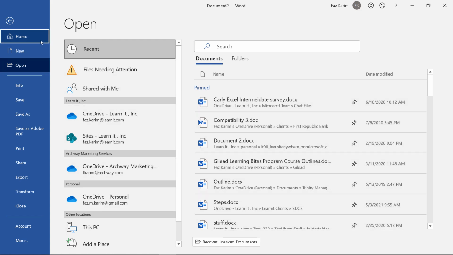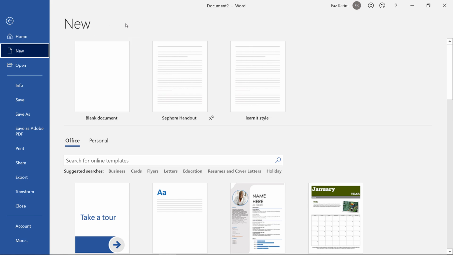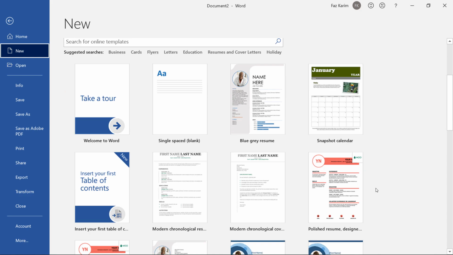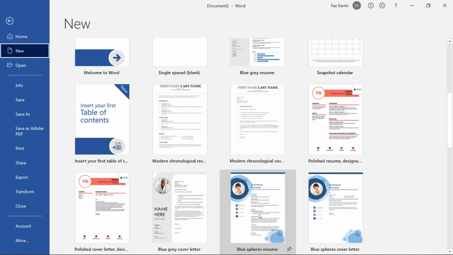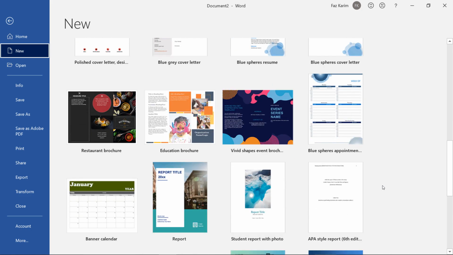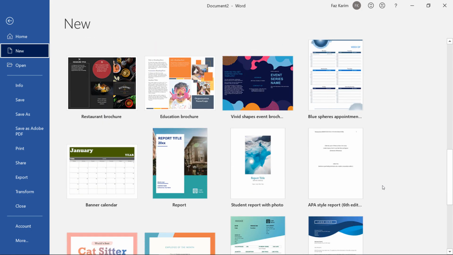But under Home or under New, you actually have access to templates, which are essentially pre-formatted Word documents that are built in or you can find online if you're an Office 365 user for common tasks that you do in Word, like building resumes, calendars, maybe a cover letter of some sort, brochures of some sort, reports that you're creating.